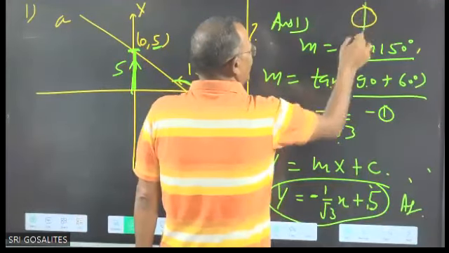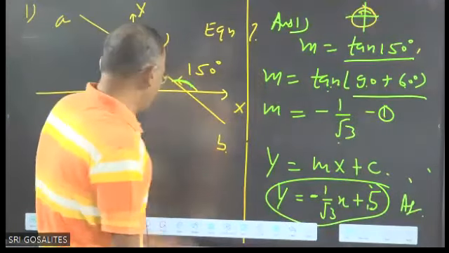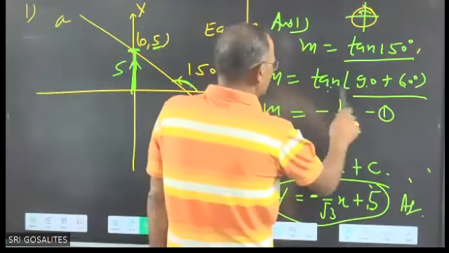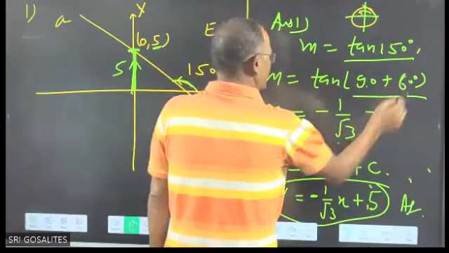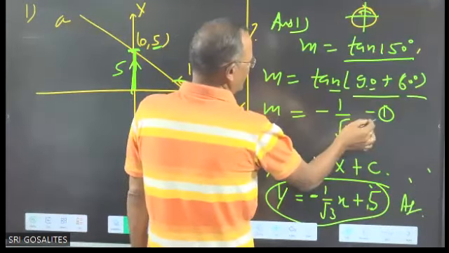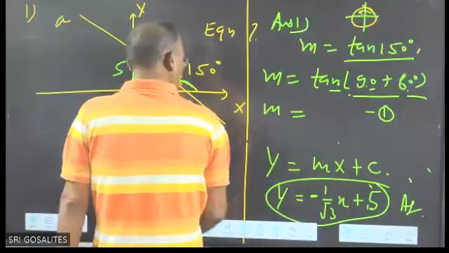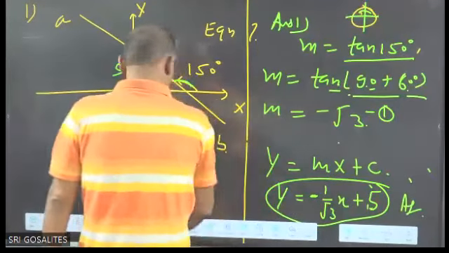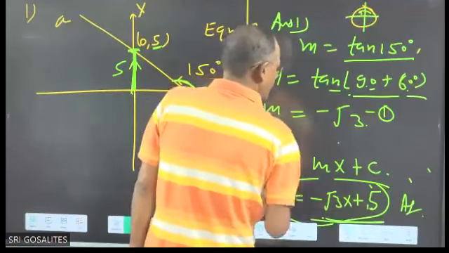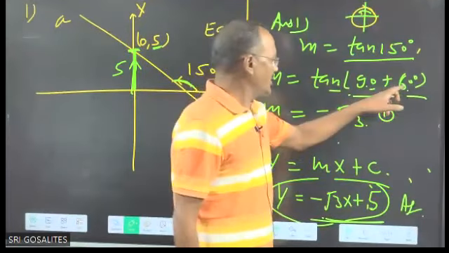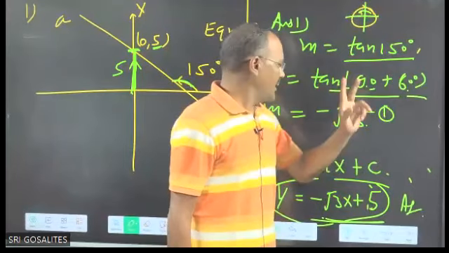Tan 90 plus means we are in the second quadrant. Okay, so it becomes cot 60. This is cot 60. One minute. Okay, we have here 90 plus 60. That's why this child is feeling disturbed. Tan 90 plus, so convert into cot. Cot 60 is 1 by root 3. Yes, it's minus 1 by root 3. This is a small errata, beta. Please do this: minus 1 by root 3 x plus 5. Correct. Because this is tan 90 plus 60, the second quadrant is there, na? So tan converts into cot. Cot 60 is 1 by root 3.